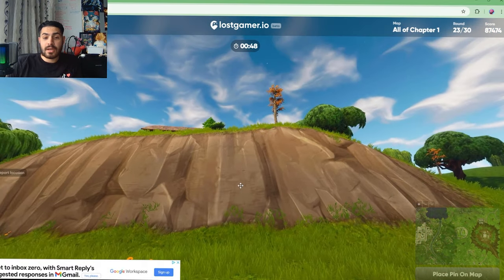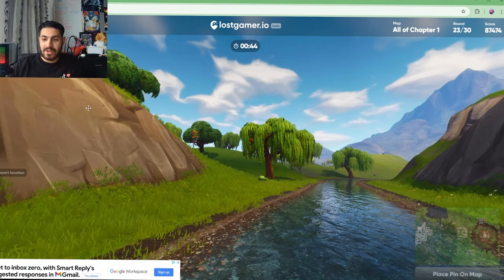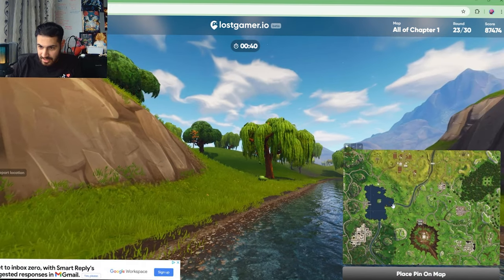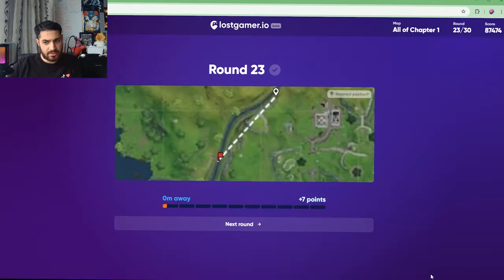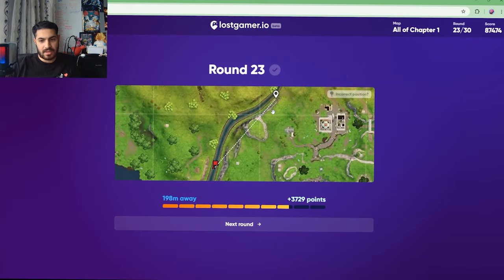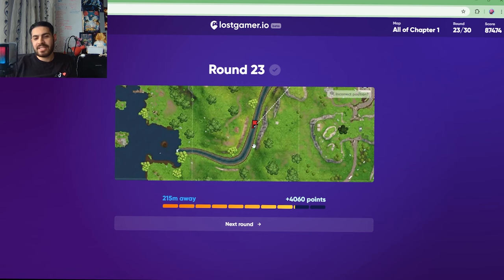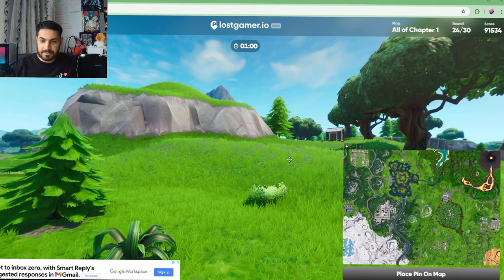I know where this is. I remember that building. That building right there, just looking at me over the mountain. Loot Lake. Is it here? Was it here? I'm going to go for it. I'm pretty sure it was there. Yeah. Okay. It was close. Oh, I should have... This is what I mean, man. I need to look at the more specific details on the map to be able to guess where it is.